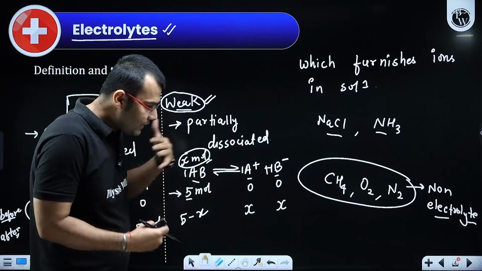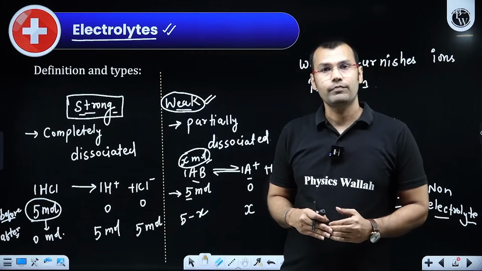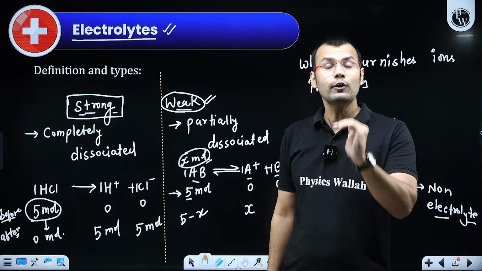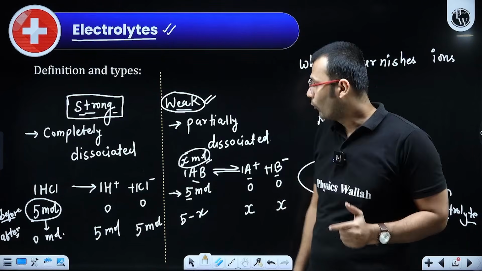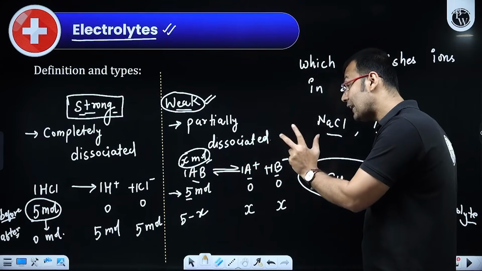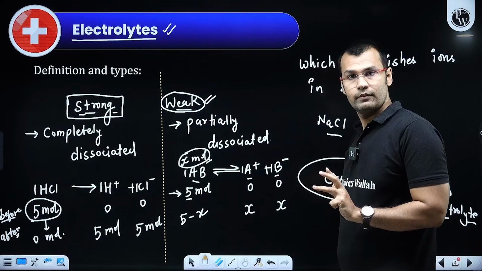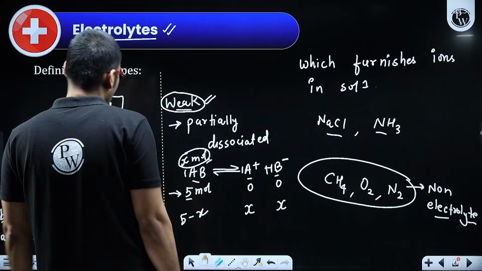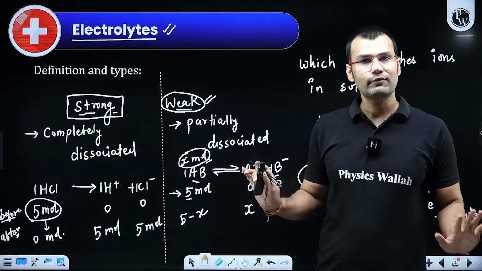So now I think you have understood one point, that the ionic equilibrium chapter starts with the concept of electrolyte. You should have a good knowledge of electrolyte: what is electrolyte, what is non-electrolyte, what is a strong electrolyte, what is a weak electrolyte, and what is the meaning of strong and weak electrolytes. Right? Now, after understanding strong and weak electrolyte, I hope at least you all have understood what is strong electrolyte and what is weak electrolyte.